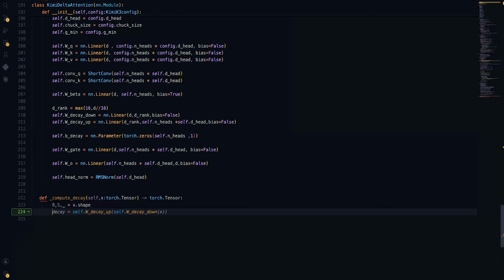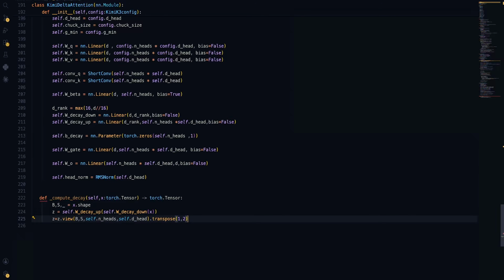So z equals self.w_decay_up, not down, and this will be on self.w_decay_down. Yeah. And z equals z.view(b, s, self.head). We do not need transpose here.